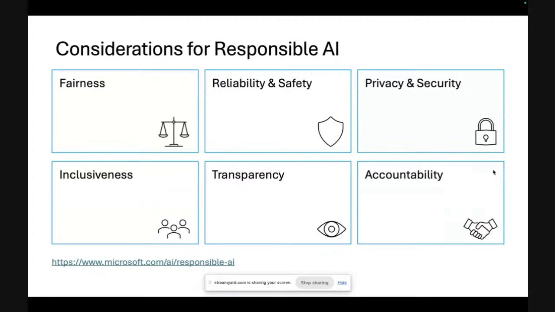The second is reliability and safety. An AI system should perform reliably and safely. For example, consider an AI-based software system for an autonomous vehicle, or a machine learning model that diagnoses patients' symptoms, makes recommendations, and provides prescriptions.